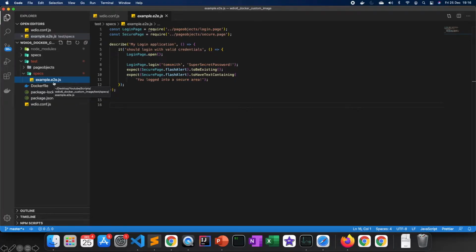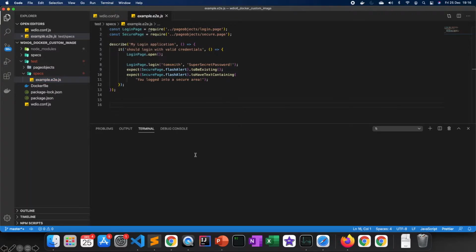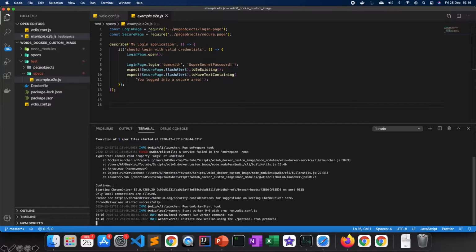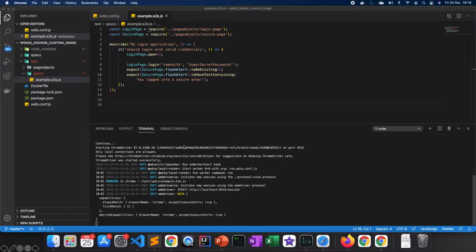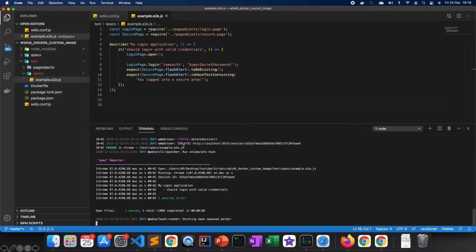The main idea of this video is to run this automation script in Docker. For that to happen, I first need to ensure that this is working on my local machine. So let's verify that. When I run npm test, I should be able to see a browser getting launched, and then it should log in and verify the text that is present, which is the sample that they provide by default.